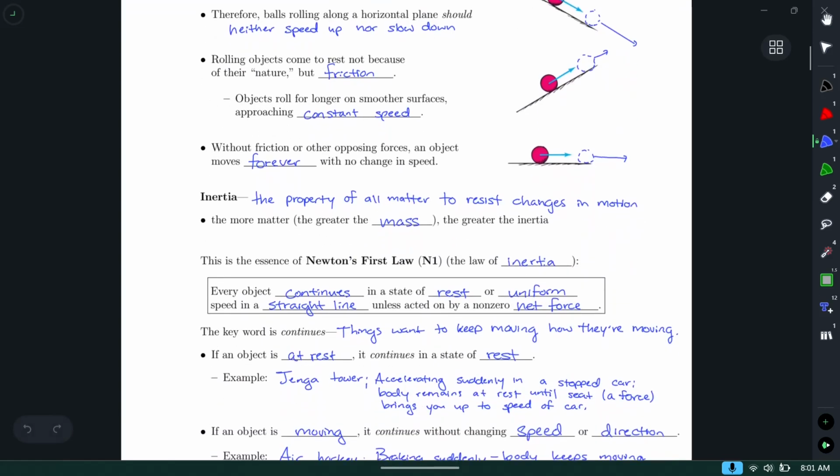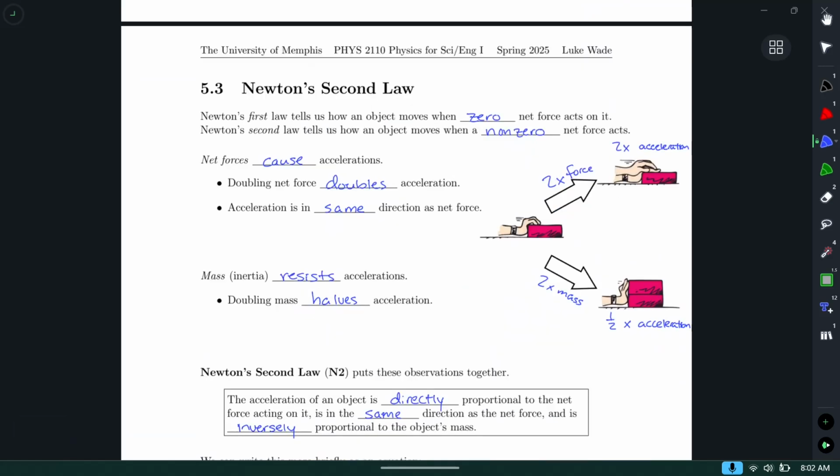We call that property of stuff inertia, that it is generally inert to these changes in motion, doesn't like to do it. There's not really a deeper explanation than that. If you go deeper in physics, no one ever says, and that's why stuff has inertia. It really just is this general property, and we just know it to be the case for everything we've looked at that has mass.